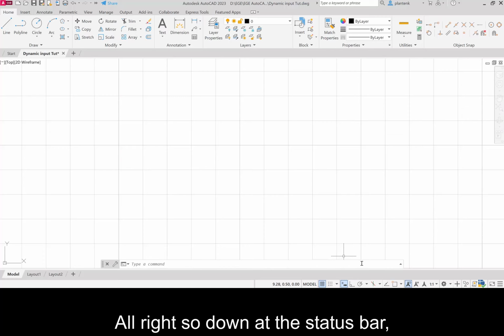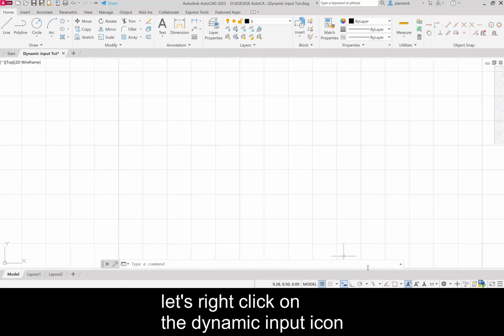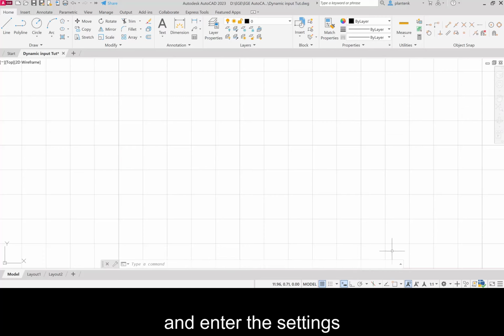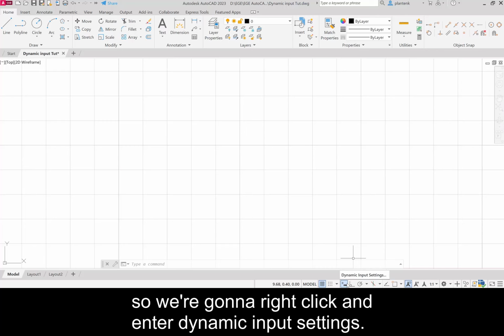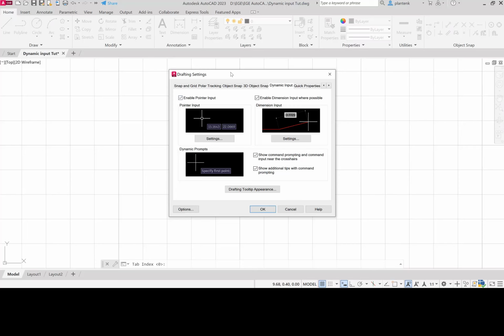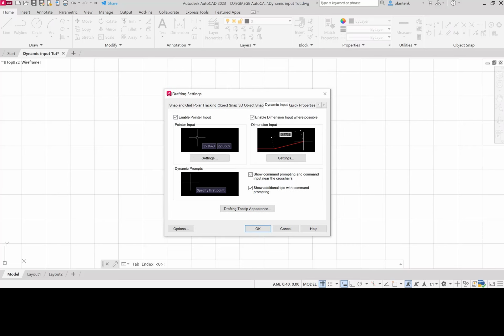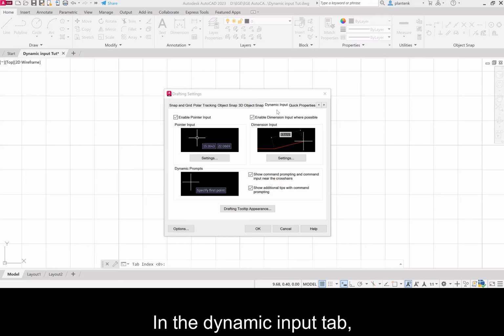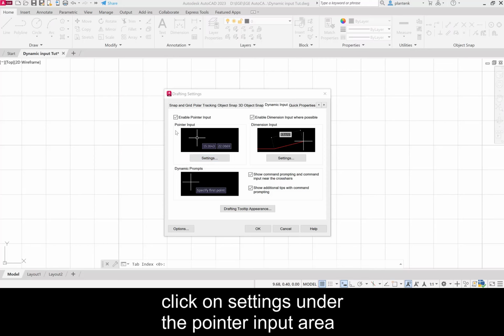Alright, so down at the status bar, let's right click on the dynamic input icon and enter the settings. So we're going to right click and enter dynamic input settings. In the Dynamic Input tab, click on Settings under the Pointer Input area.